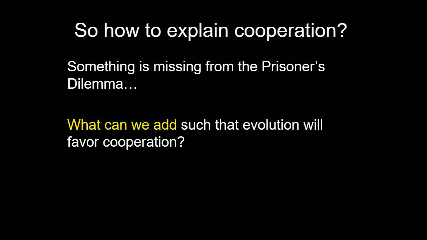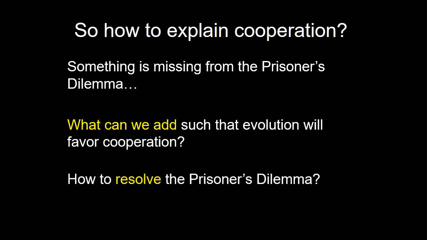evolution will favor cooperation? And so there's broadly two different classes of mechanisms that we'll talk about that resolve this dilemma, reciprocity and assortment. And so what I'm going to do now is give you a little overview of each of these things. Basically, each of the things we're about to talk about in one slide gets one lecture, or maybe two lectures, depending on which one it is.